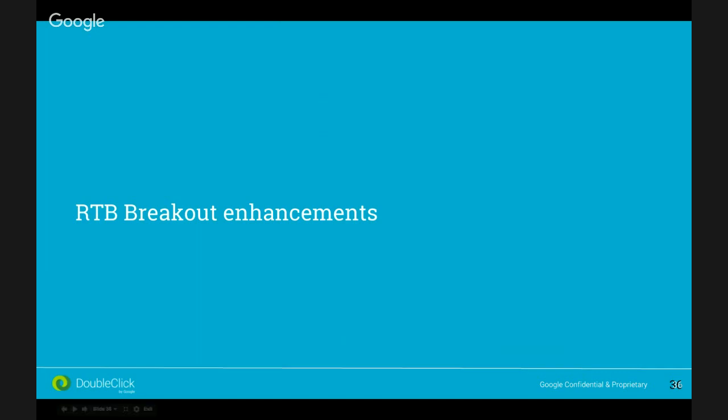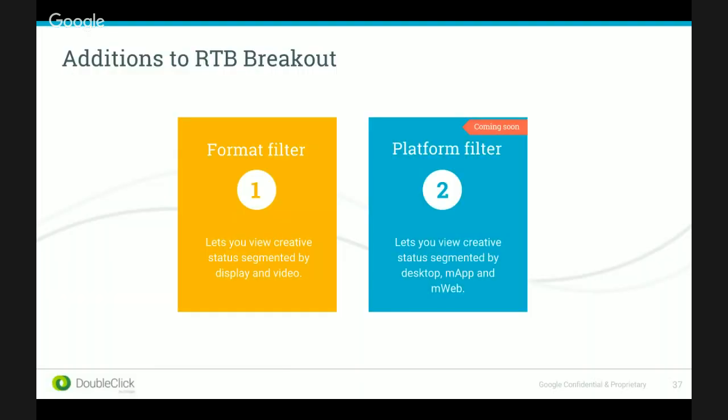All right, so the first item that I wanted to talk through was an enhancement that we're making to RTB Breakout. As a reminder, RTB Breakout is a tool in the AdX UI that allows you to see an overview of your real-time bidding activity and a detailed breakout of your filtered bids. It's available within your AdX UI and has been for several months. If you log in and then click on the bidding tab, it'll be the first page that you see by default. And we're constantly making enhancements to the RTB Breakout tool just to make it a better and more useful experience for all of our clients.